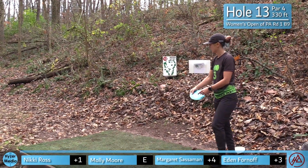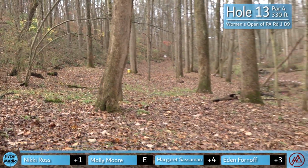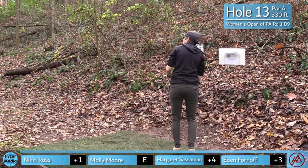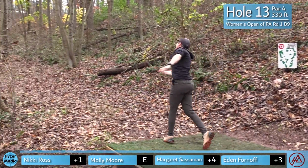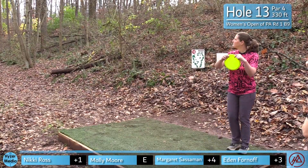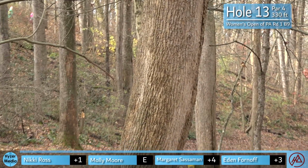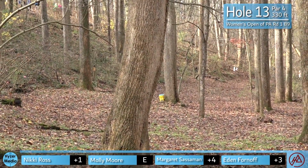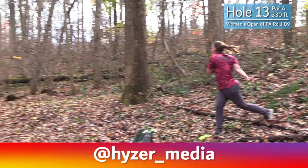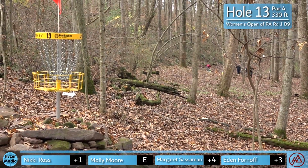This is the first hole where players really get a good chance to open up and give a good drive in a while. So they've been in the woods for a while with some shorter shots. So they're starting to pull out some of their faster speed discs here and opening up again. Leaves that one a little low and gets a tree kick. Thankfully, she gets caught up before sneaking into the creek there on that side. Oh no. That was so satisfying. The sound of trees getting hit was something that was a common sound this weekend, but we'll see how these ladies recover from those shots. Again, this one's a par 4, so even an early tree kick, you can recover fairly easily.